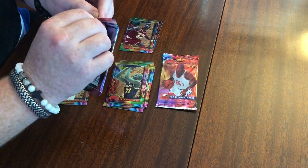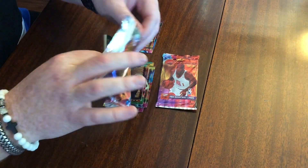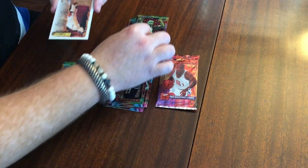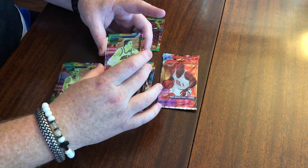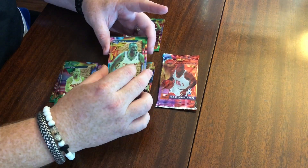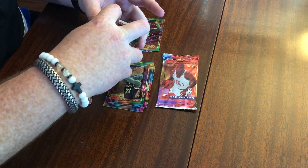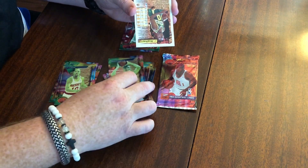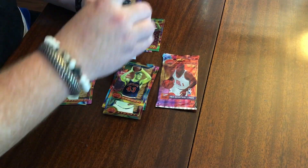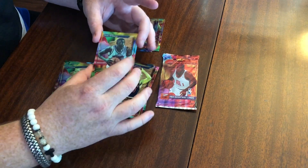Pack number three. Shaq — love that, but not the refractor though. Tony Kukoc rookie, very nice. Sam Cassell, another one of his rookies. Mark Aguirre with the Clippers — famous Pistons player. Brad Daugherty — the NASCAR reporter now. Sean Kemp — very nice, not a lot of green on that other than the Sonics jersey. And Walt Williams.